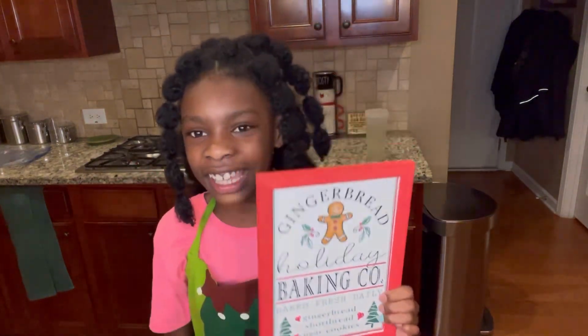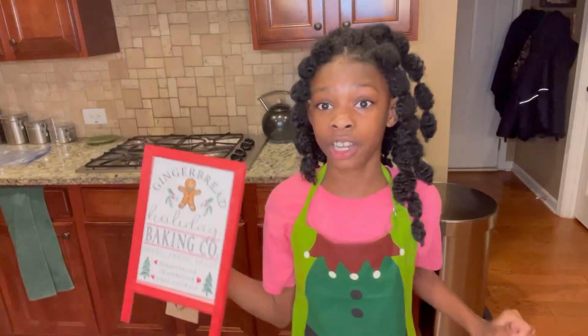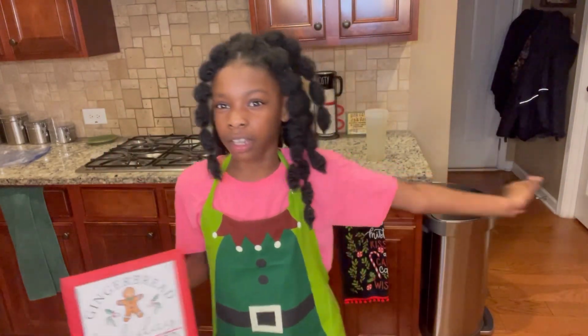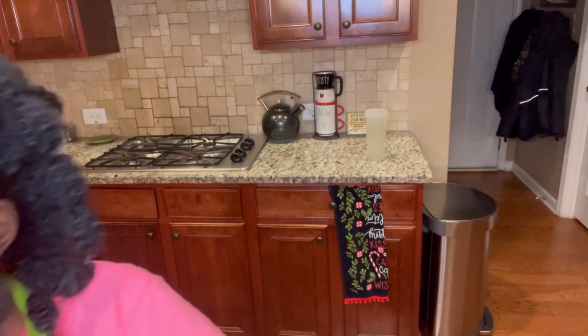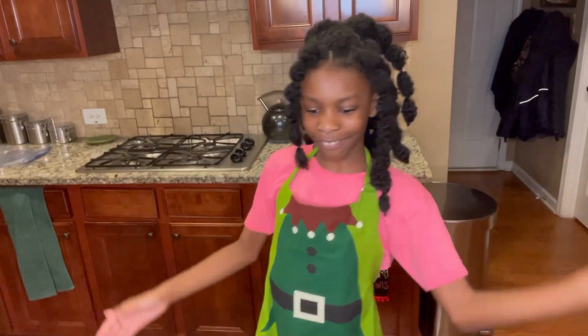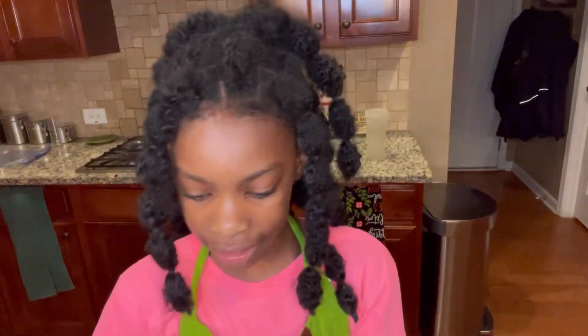Gingerbread baking. Today we are not making gingerbread, sugar cookies or shortbread, sadly, but maybe another time. But today, we are making a whole tray of holiday goodies.